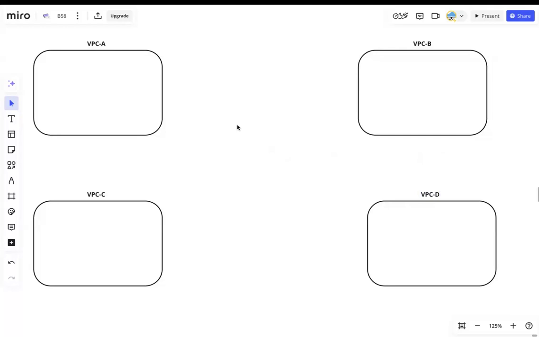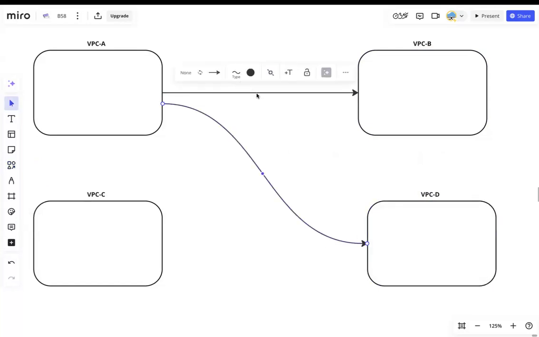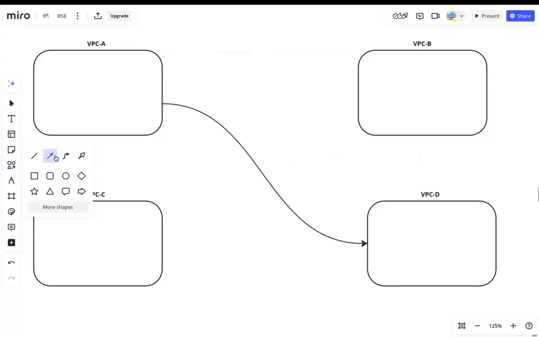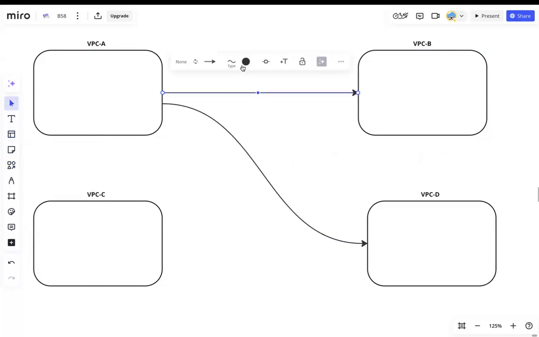If you want to enable peering in these cases, it's going to be very complicated. Let me tell you one thing. If all four want to talk to each other, they have to go through multiple hops.